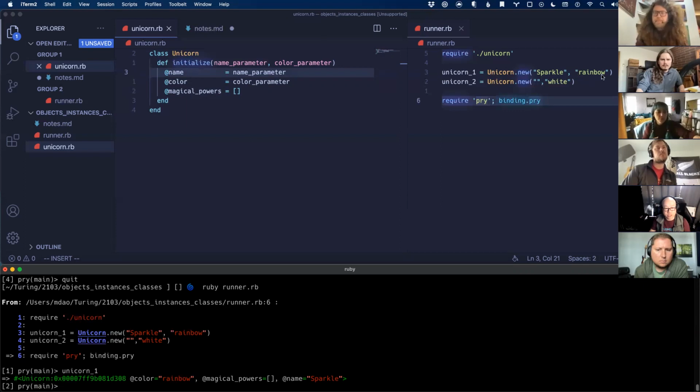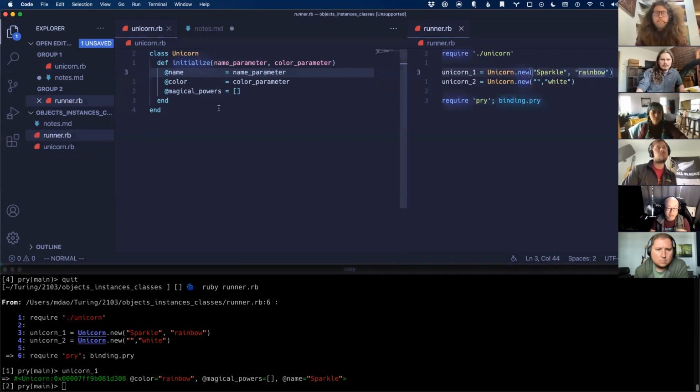I want every unicorn to start with no magical powers by default. Why do I have to put in a third thing in the new? I could do that, but it's having to do that every single time you instantiate every single object. Let's not. Let's do this here, and then we're saving ourselves the trouble of having to pass it in.